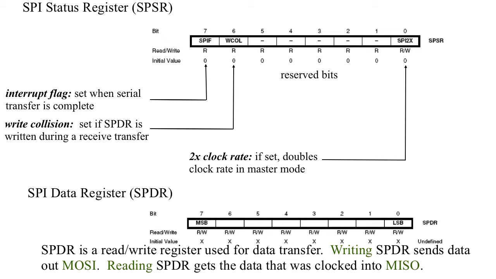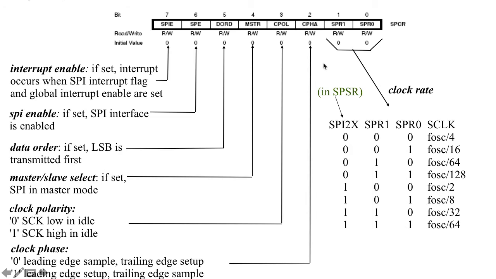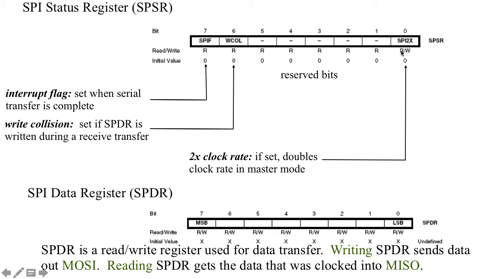You can see the clock rate bit has been distributed across the SPI status register as well as the control register. This is the SPI control register, SPCR. And the SPI status register also has one of the bits for the prescaler. It's too bad they've distributed it across two registers. That's very inconvenient, especially since they had these extra reserve bits they could have used. But it is what it is.